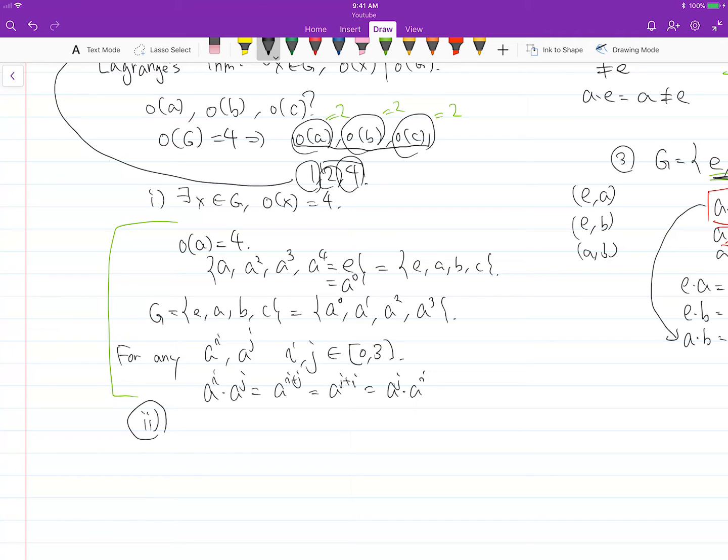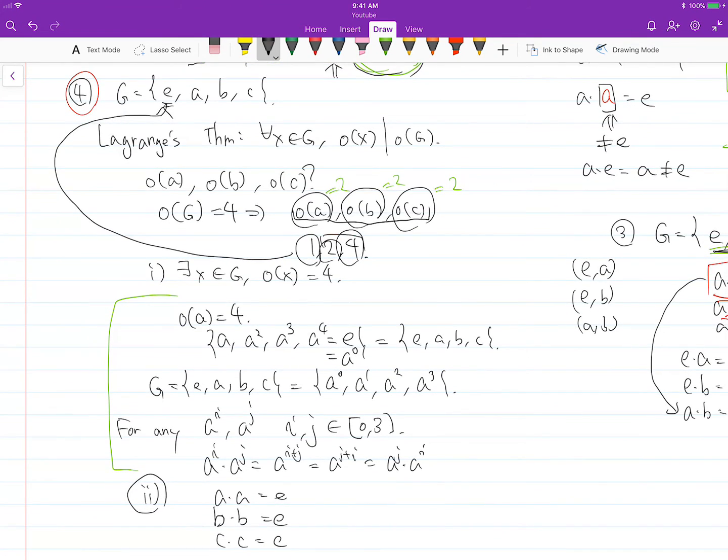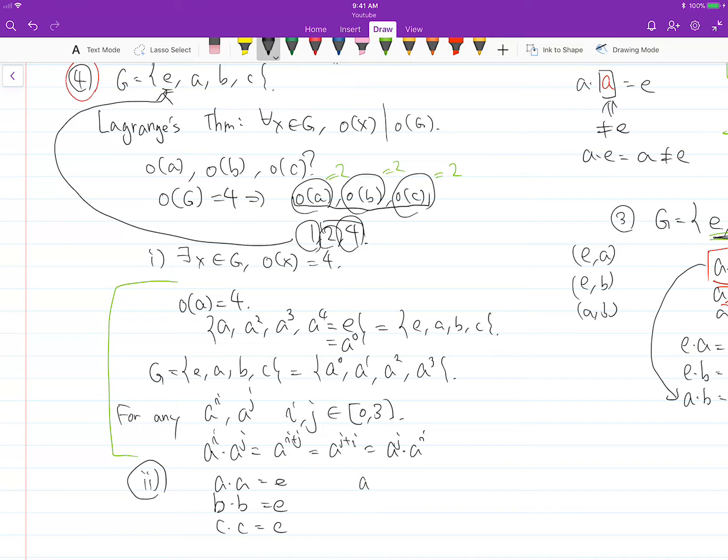So this gets tricky, but the reason for that is, for each pair, each non-identity element is the inverse of itself. But what we want to show is, again, for every pair, the order of multiplication doesn't matter. So what we need to figure out is, for example, A times B is B times A. What we need to show is something like this.